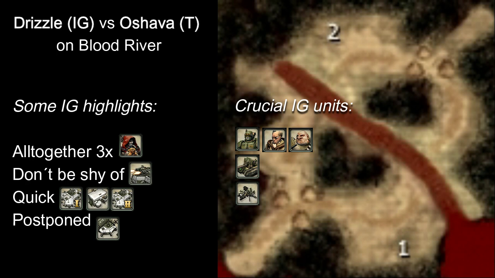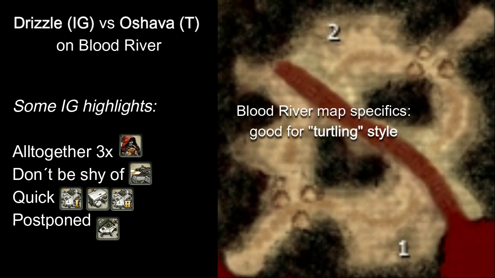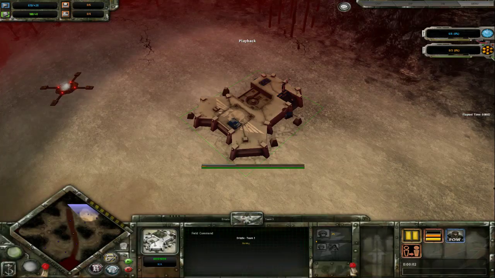The map Blood River is considered good for defensive teching playstyle of the Imperial Guard because it is quite small. There are 2 critical locations altogether, one on the westernmost and one on the easternmost location. The strategic point in the center of the map is important for acquiring vision, so it is highly contested. There is a relic on the other side of the river near each of the bases, which can be defended by a turret. Let's enter the game.